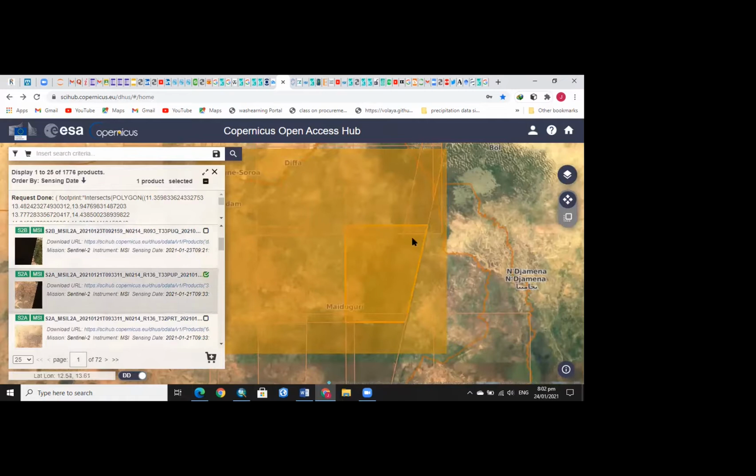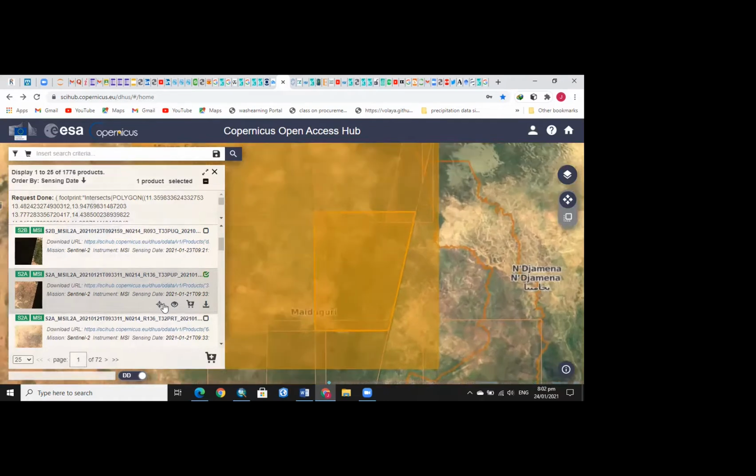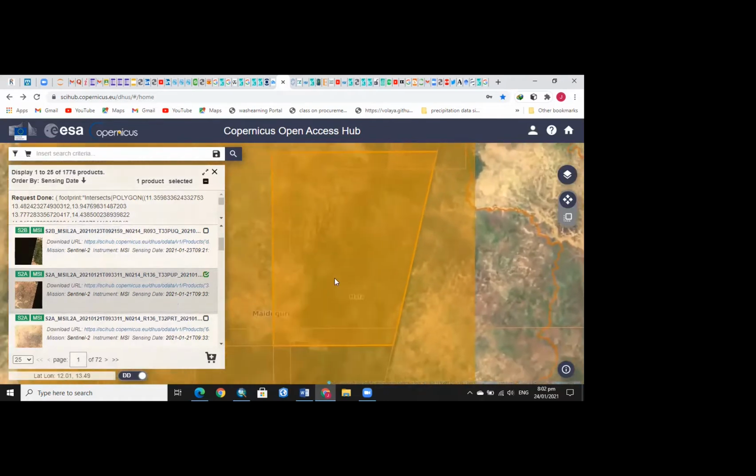This will allow us to zoom to the product, to the area. This is MAFA, the area where we want. And also we can compare the product, to check whether it tallies with what we have on our OpenStreetMap.